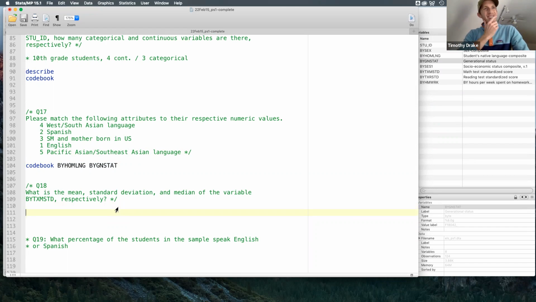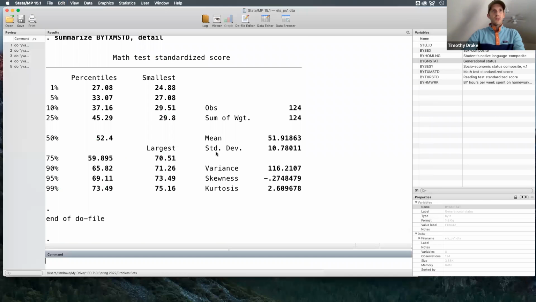All right, question 18, it's asking for mean, standard deviation, and median. Because I'm asking for the median of this variable, I want to use my summarize command because that'll give me mean and standard deviation, but it won't give me the median. So to get that, remember we have this detail option that'll help provide us with that 50th percentile.